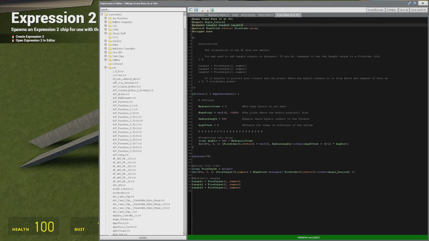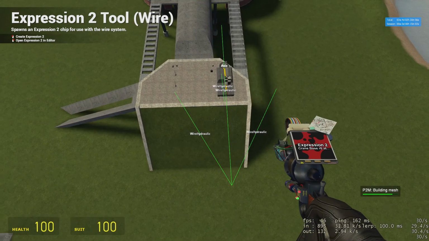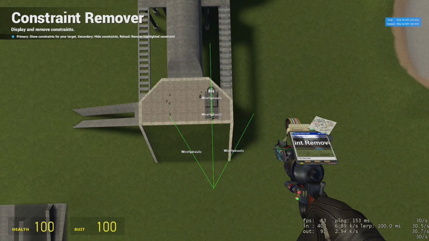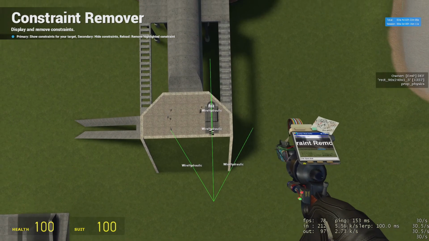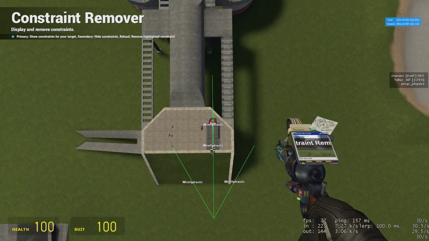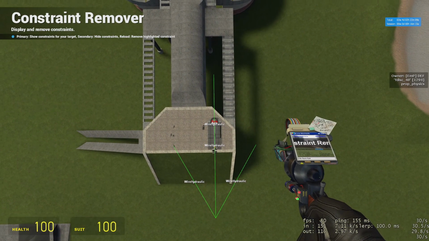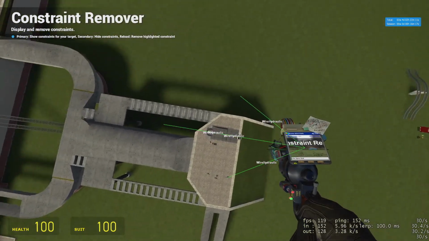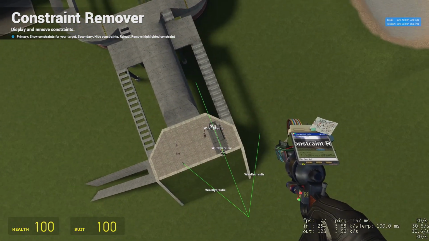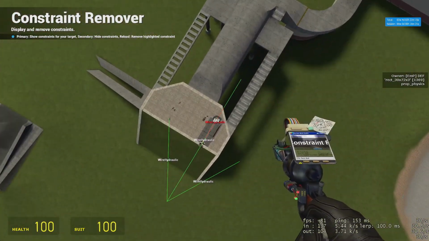I mentioned something about picturing the rotator on a coordinate plane. If you look top down at this, I know I have a radius of about 500 on these hydraulics. If I look at the center of my rotator, it's just about there. So 500 that way, 500 that way, 500 that way.